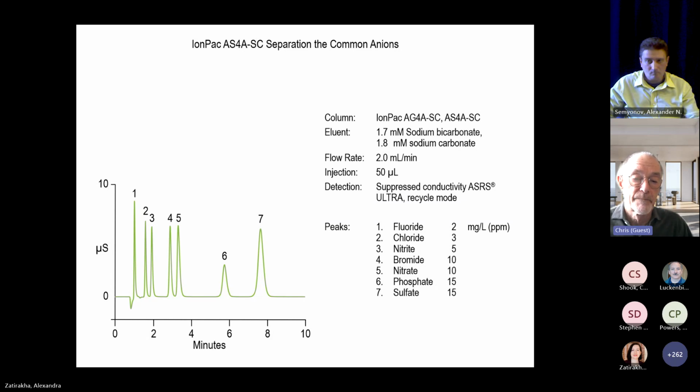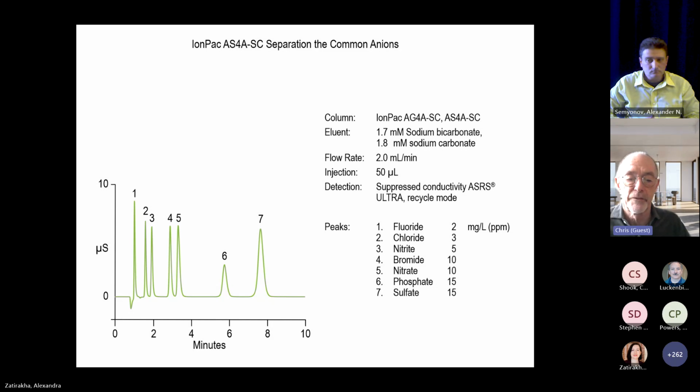And this SC nomenclature we added at one point in the development of the columns to indicate that it was solvent compatible, in case you're wondering what that stands for. Because the earlier version of AS4A used 4% cross-link resin.